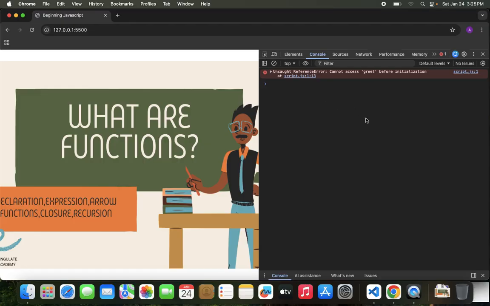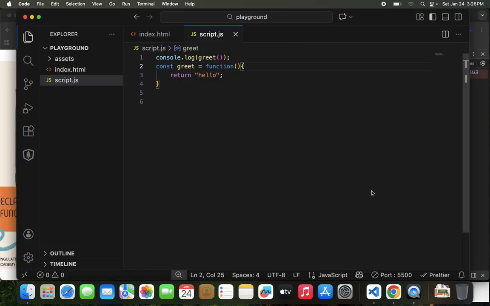Let's talk about passing arguments and parameters to functions. If I go back to Visual Studio Code, we've talked about hoisting.